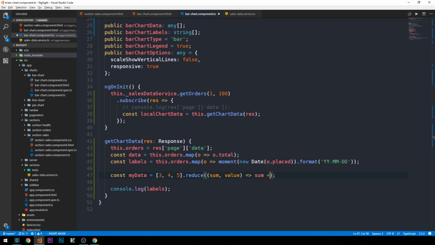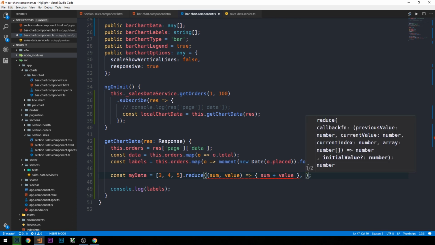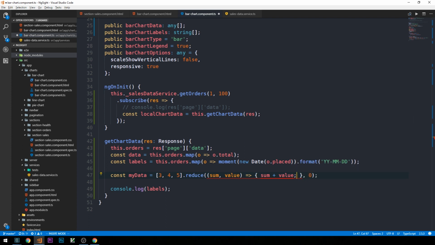Maybe we'll just return the accumulator plus the current value. So I'll put curly braces around this. And then the second argument of reduce is an initial value. So in this case, our initial value will just be 0. And I'm just going to clean this up a bit. Of course, we need to return some value.